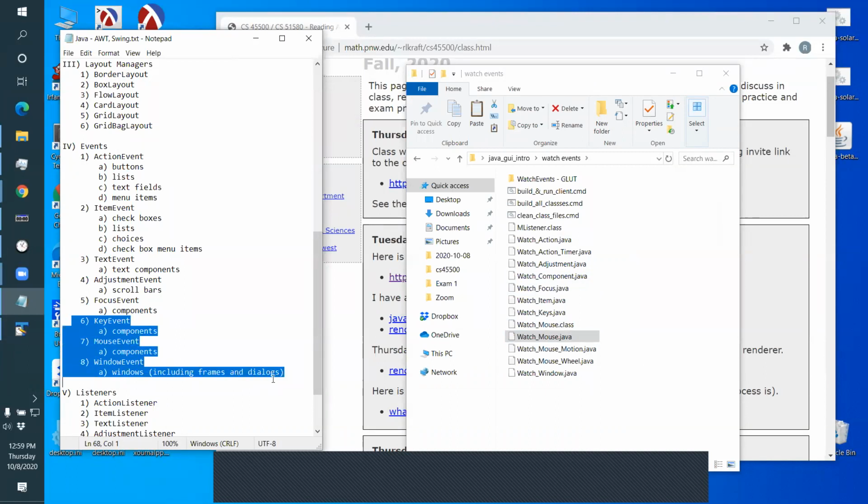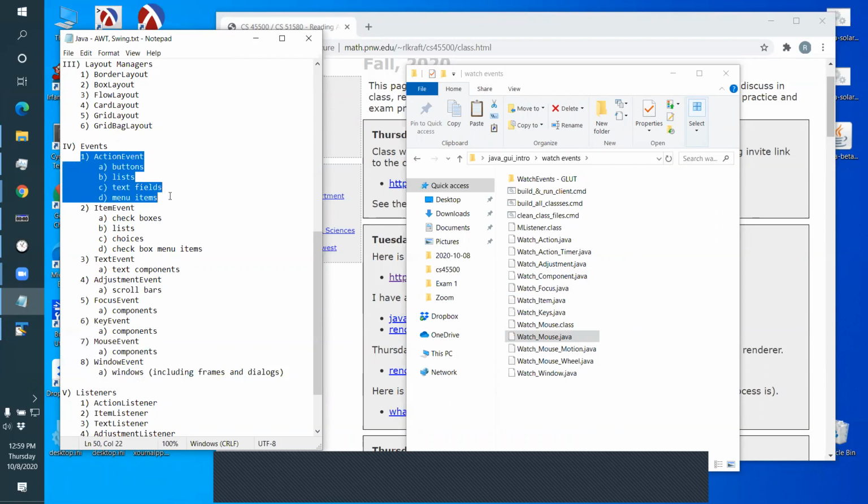The low-level events kind of are shared, and they get shared between the window and the components themselves. The high-level events are specifically about a component. You only get a high-level event when you click on a checkbox or a list. If you click on a checkbox, you get an item event. If you click on a list, you'll get an item event and an action event. Never quite understood why.